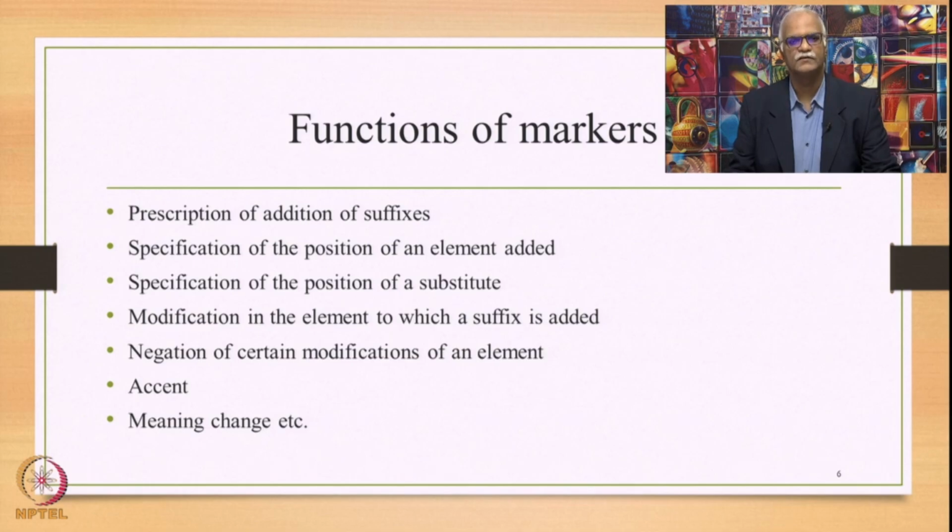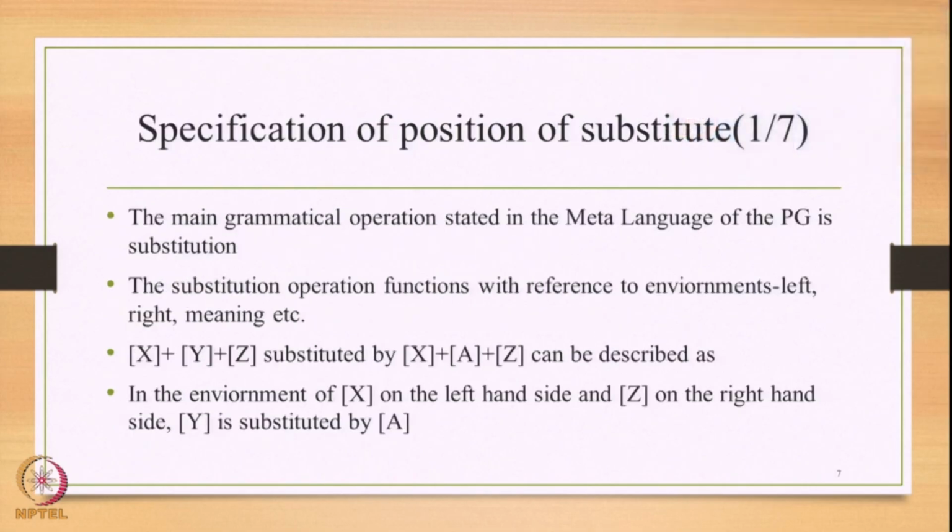We have already studied the first two, prescription of addition of suffixes and specification of the position of an element that is added. Now we shall study the specification of the position of a substitute, modification in the element to which a suffix is added and negation of certain modifications of an element in this lecture. And we shall keep accent and meaning change etc. for the next lecture. So let us begin.